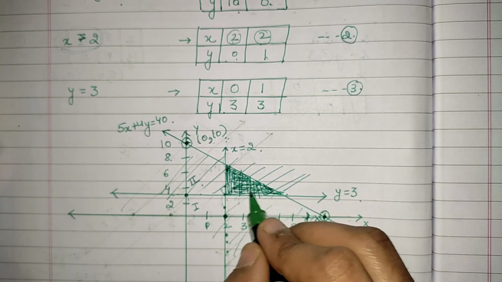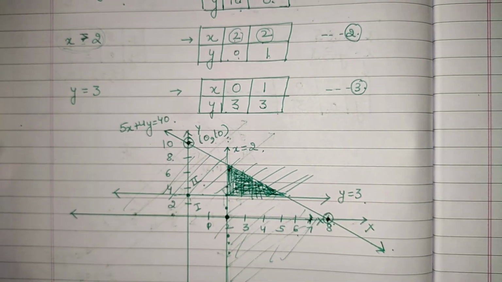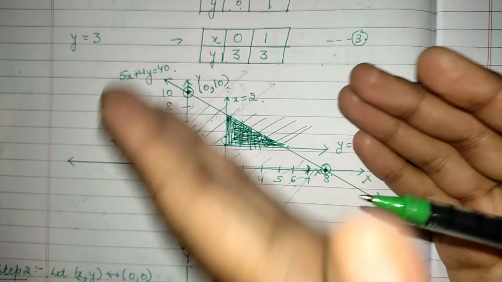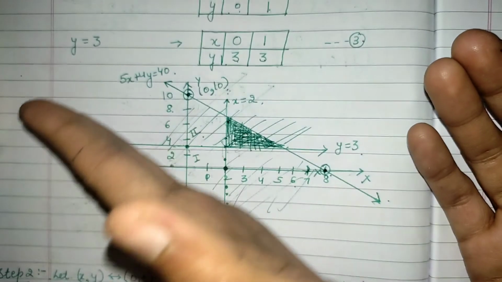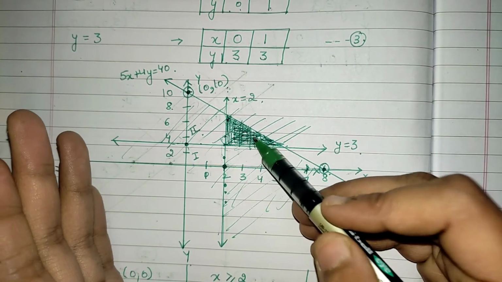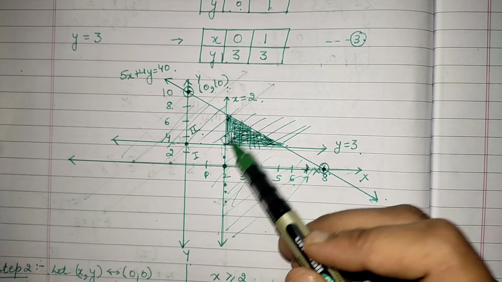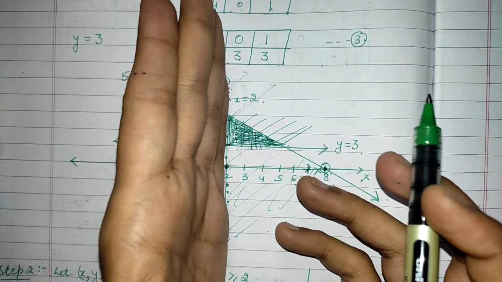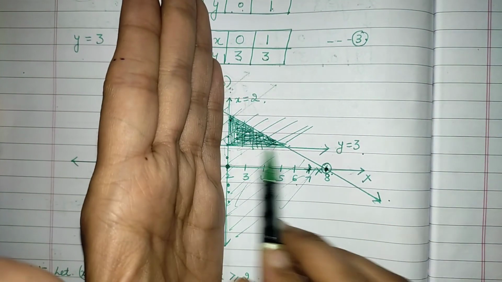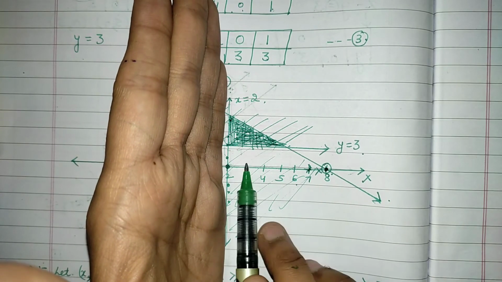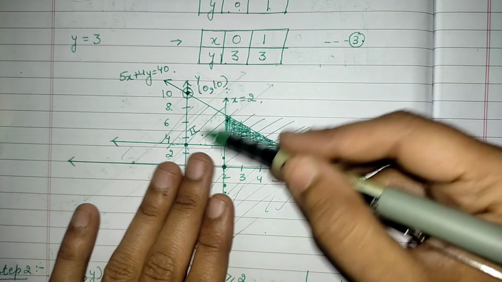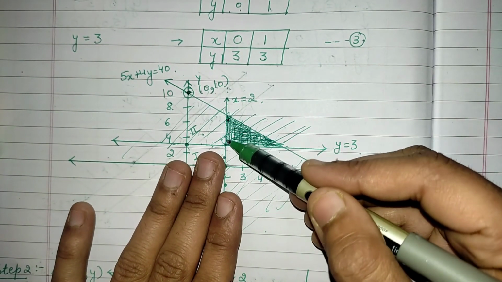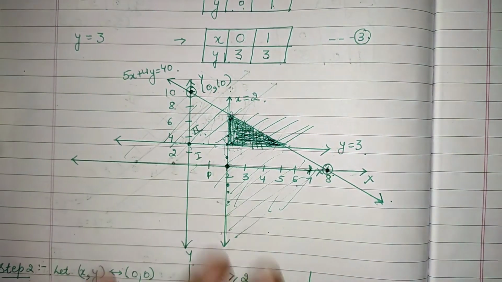Okay, so the common solution is our answer. Again, see very carefully that for the first line my solution was in the first plane, means completely towards the bottom, and for the second and the third lines my solution was in the second plane. So the second plane for this line is to this side, means this complete portion, and for the third line the solution is towards the second plane, means all these lines. So the common portion which becomes is equal to this part.